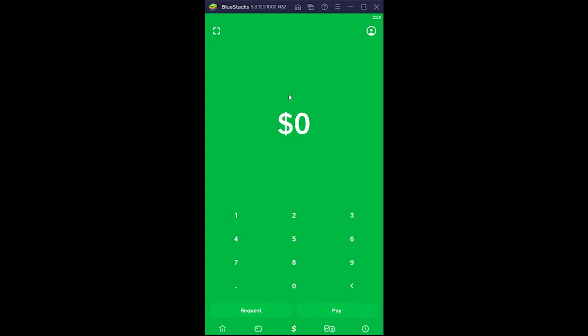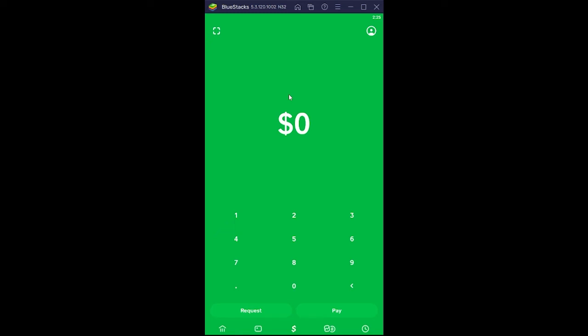So the first reason might be a slow internet connection. Sometimes this problem is easy to fix. It can be due to a slow internet connection that isn't able to connect to the Cash App server, so make sure to check that your internet connection is stable. The other thing is if the Cash App server is under maintenance or is off. When Cash App is trying to repair some problem, it might show you this. If so, you need to wait for 1 or 2 hours, and try to log in after 3 or 4 hours, then it should work.